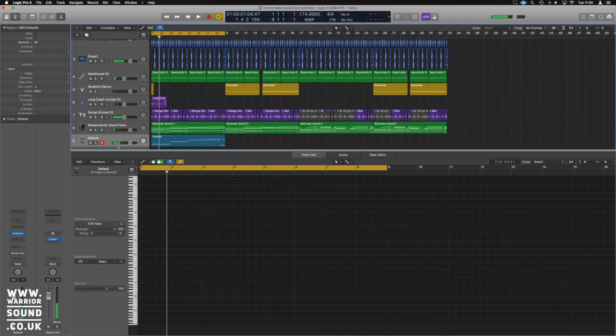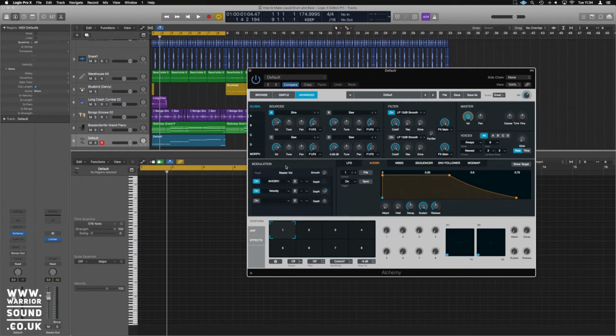Cool, now let's figure out where it's going to sit best for us and how we really want this to sound. So I think at the minute we can maybe drop it down an octave.